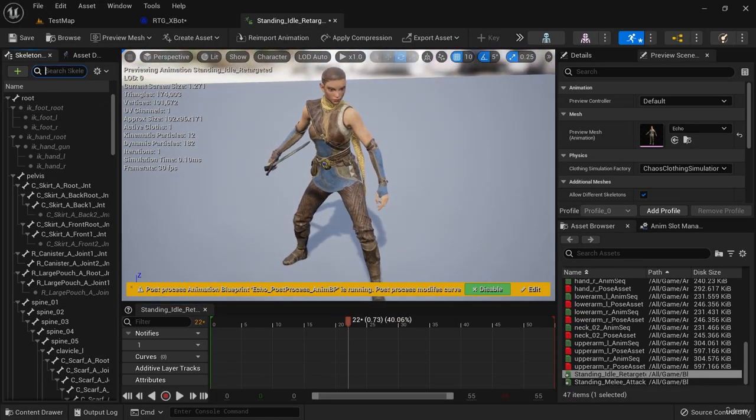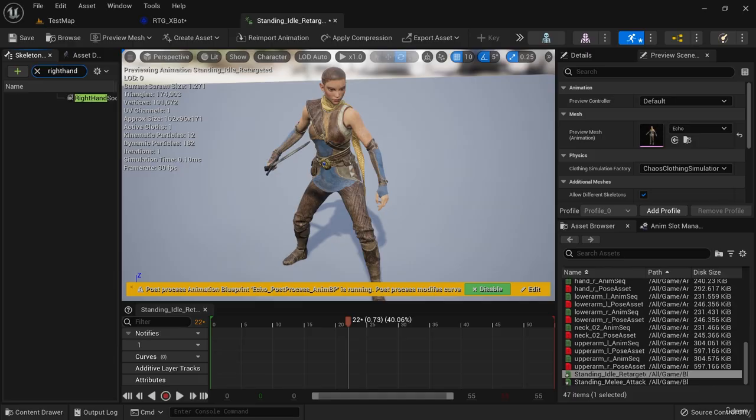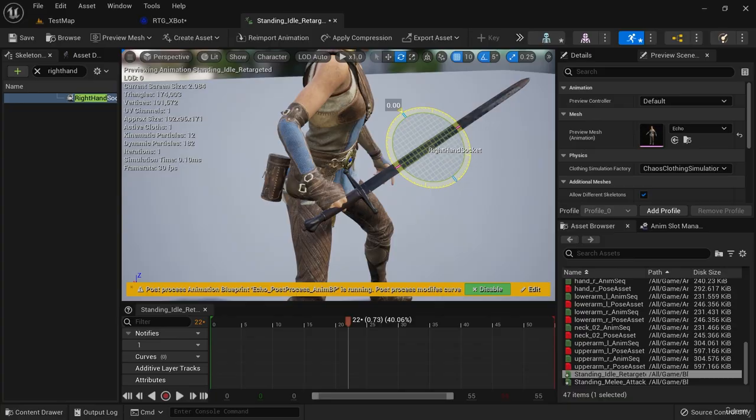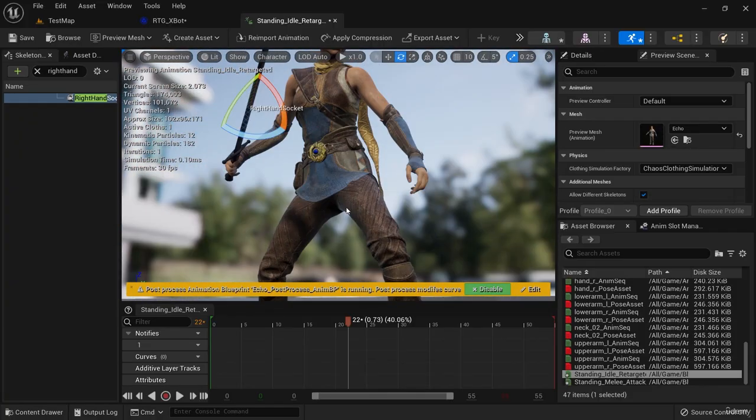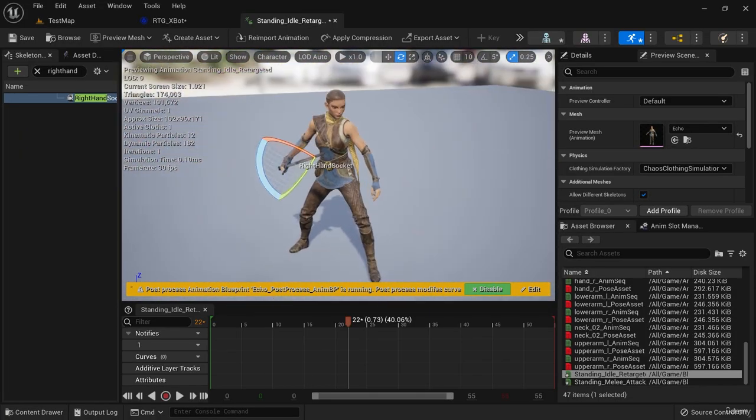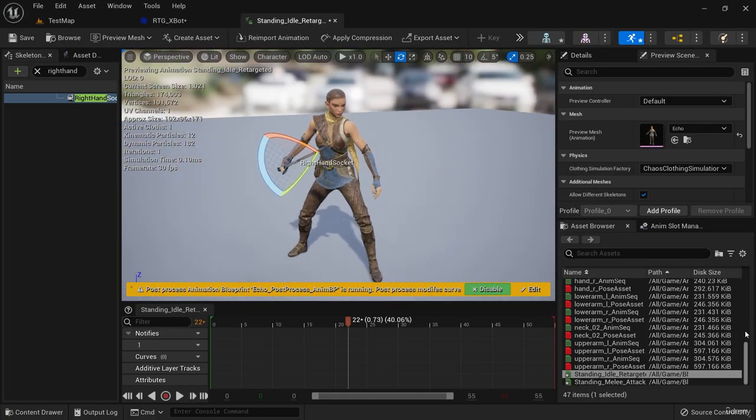I'm going to search in the hierarchy for right hand and select right hand socket, and I can even move it here. So I'd like to do that, but I'd like to disable snapping and see if I can get this looking good.